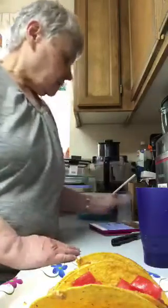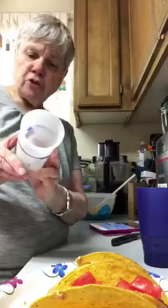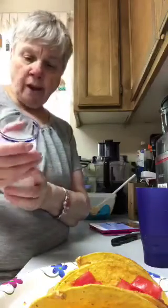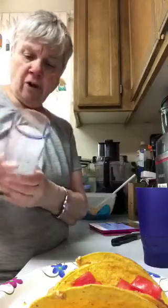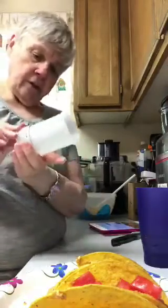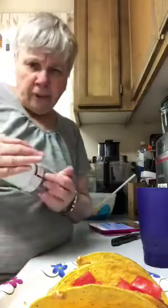And I like them because you have the solid one on this end, and this is the liquid measure. For the solid end, you just push it through like this and get it to measure what you want. Like if you want a cup, you just push it all the way down. I'll show you. If you're going to do a solid, like peanut butter, you just pour it in here, and it would come out real easy.